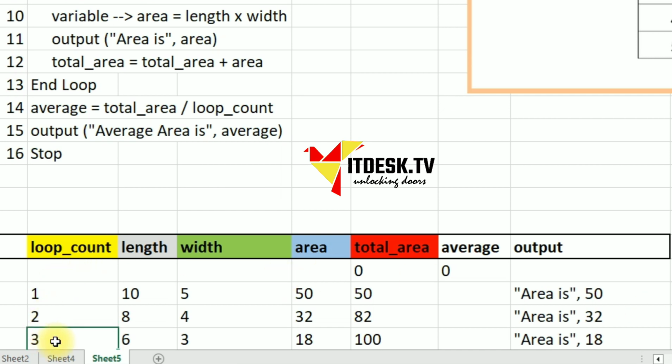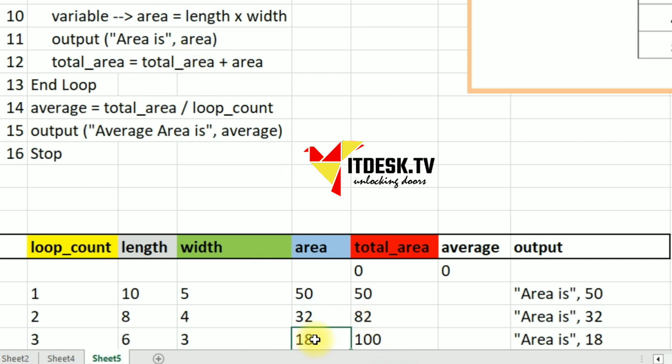The third loop, because remember it's a loop, I say it again, it's going to go 1, 2, 3, 4, 5, and I'm showing you at every step of the way what's going on. It's going to ask again, enter length, enter width, and I enter 6 for length, 3 for width. So now the area is going to be, according to the program, 6 times 3, which is 18, and the total area is whatever was in total area plus the new area.